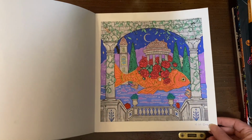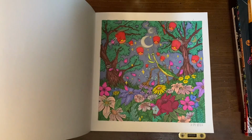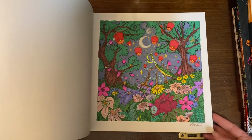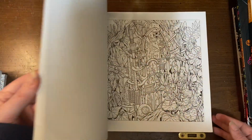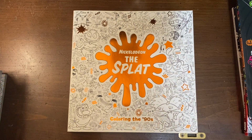Sorry if you can hear the heater or the window outside. We're supposed to get snow finally. It snowed a couple times, but I think in the next couple of days we're supposed to get an amount that is playable and shovelable and all of those things. And I'm very excited. It was strange not having snow for Christmas.